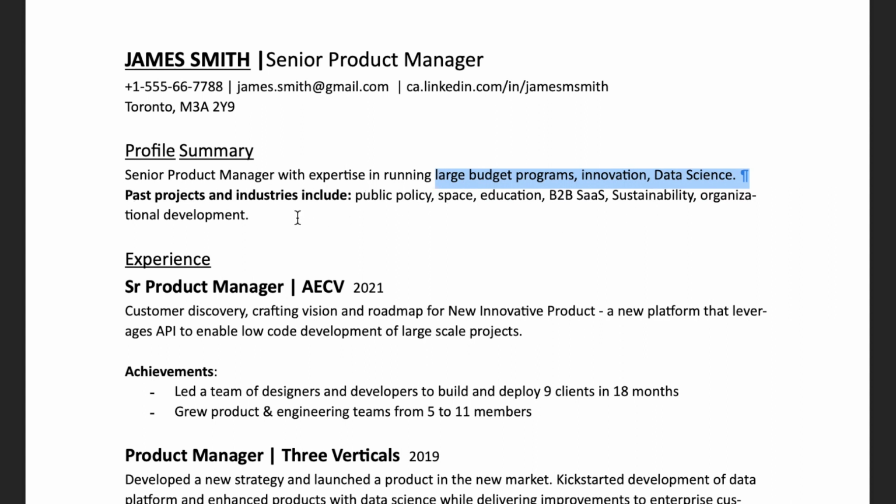The best summaries are precise and concise. I like to stick to just 2 to 3 sentences, and your goal here is really to highlight what makes you stand out from everyone else. Don't just list all the skills and all the software that you know how to use. Don't write things like, I'm detail-oriented, I'm a team player, I'm very organized, because everyone puts those things in the resume, no matter whether they actually possess those skills or not. Now, there are other ways you can highlight and communicate some of the qualities that you possess, and I'm going to cover that a little bit later in the video.